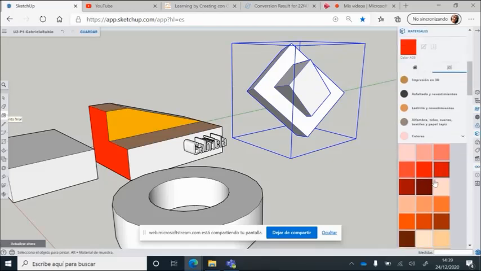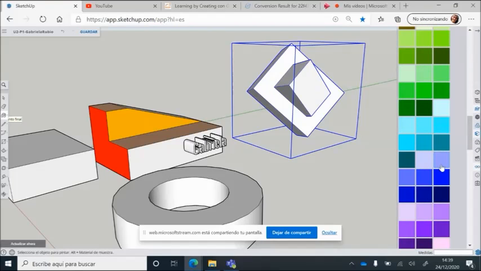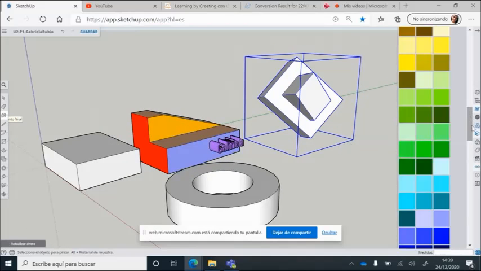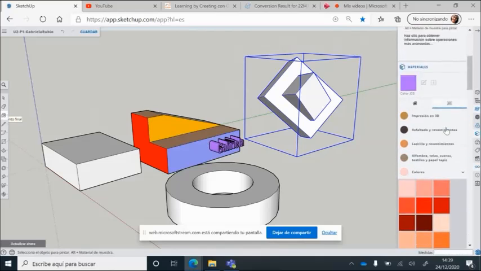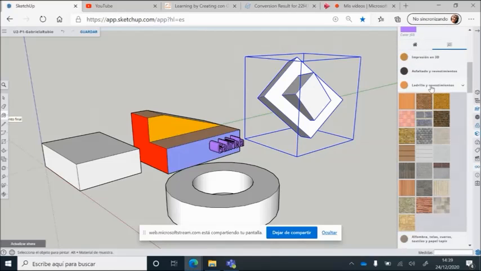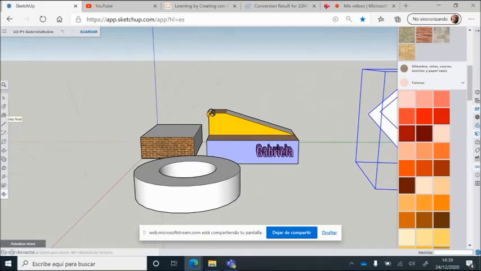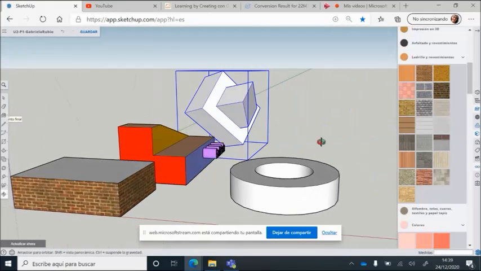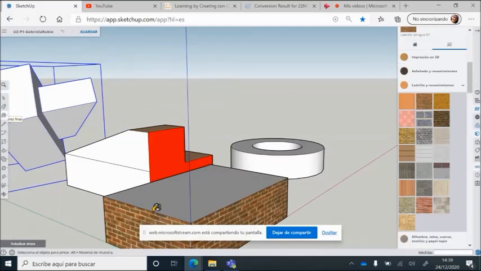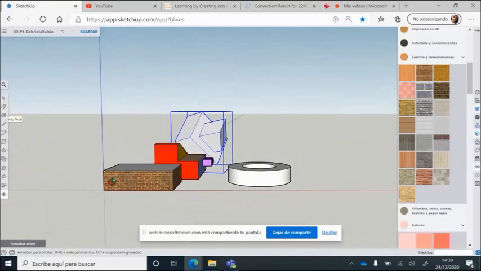We can also go to materials, and let me finish this one. We can also go to materials, and we can use, for example, brick texture and add it to our surface. Remember, we can orbit around the object and make sure we add this material to all the sides of our object.